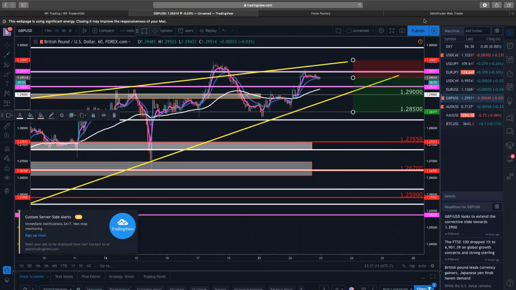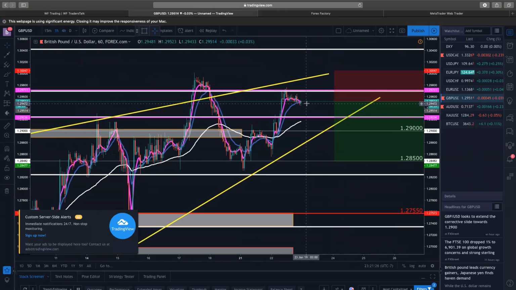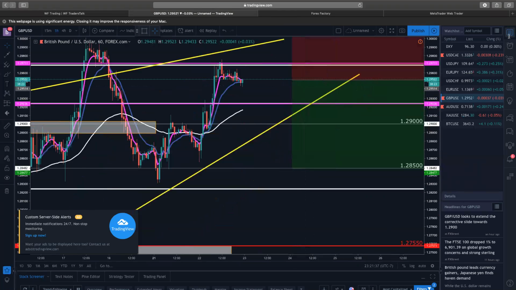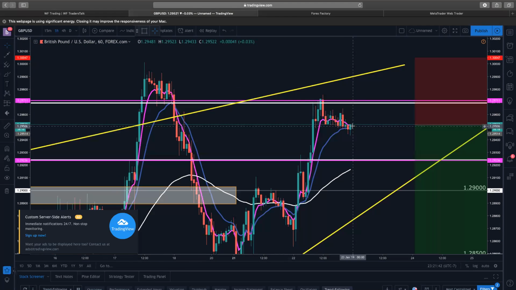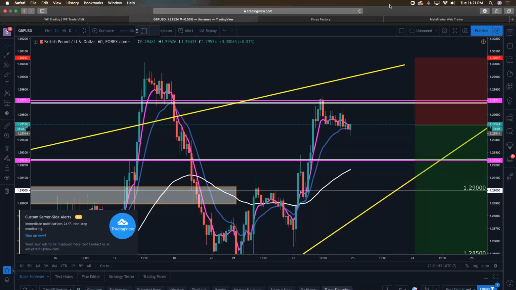Now, even if we check this out, we can see that price is beginning to go underneath our moving averages. So once price continues to go underneath our moving averages and we get this cross right here of these two moving averages, then we could definitely see this push to the downside. Once we see my pink and my blue MA cross, that's another indication of price actually falling and dropping. So that's what I would like to see for GBPUSD.